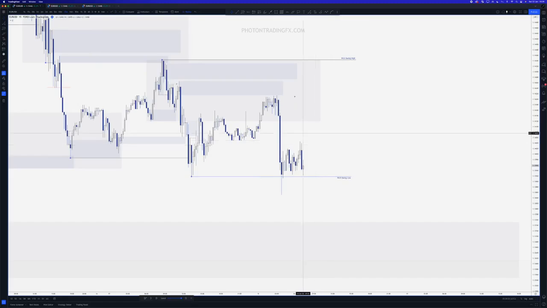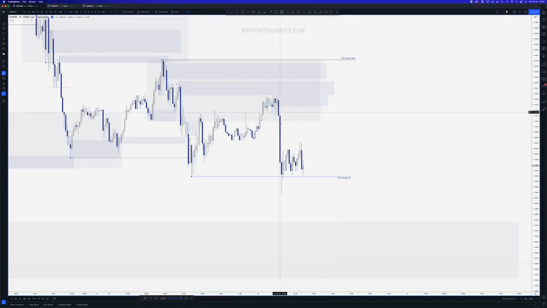So if I'm looking for shorts, obviously pro M15 trend, what POIs am I going to be looking at? I'm going to be looking at this. I'm also going to be looking at this because it is still technically unmitigated, and so is that inside bar. But this one, remember this sweep that mitigated the prior range? This one here, the one I'm dragging here, would be my favorite by far, okay?